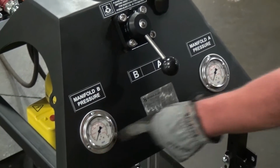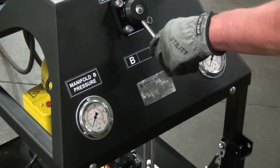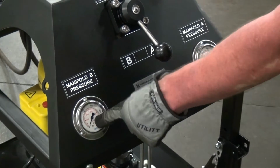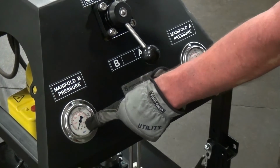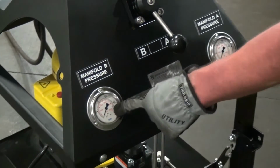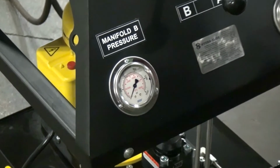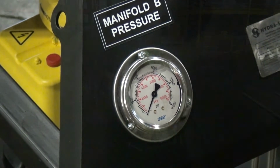Also, each manifold comes with its own pressure gauge, so you can monitor the pressure of both advance and retract. Why this is important is because if something starts to go wrong, one of the quickest ways the pump operator will know something's going wrong is with the pressure gauges. He'll know if something is off by what pressure he is operating the system at.